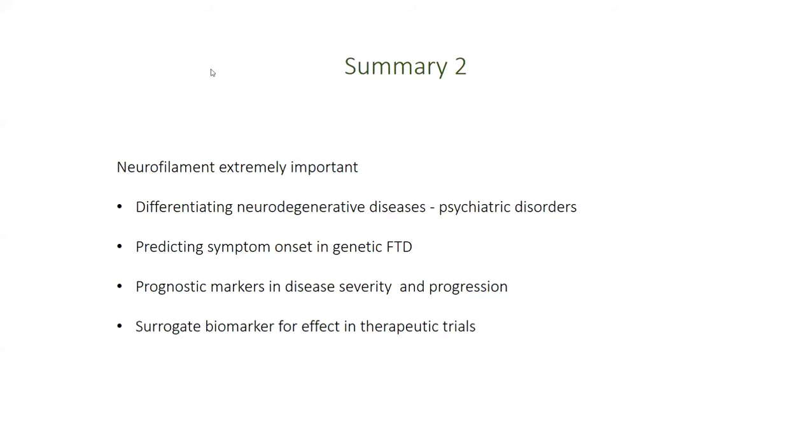Okay. Thank you very much. I have another one. Is neurofilament light relevant to differentiate different etiologies among neurodegenerative diseases? Well, yes, you can say for PSP and PD, the neurofilament light is lower. You can also say that for FTLD with TDP pathology, the neurofilament light is higher than in the FTLD with tau pathology. But in both comparisons, it is not a full, complete 100% distinction that you can make. It can help you a little bit.